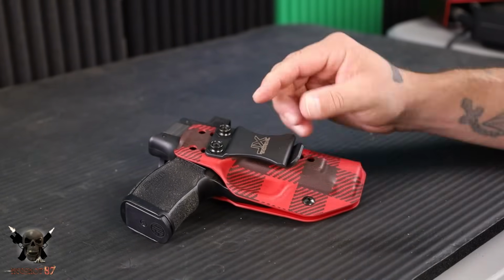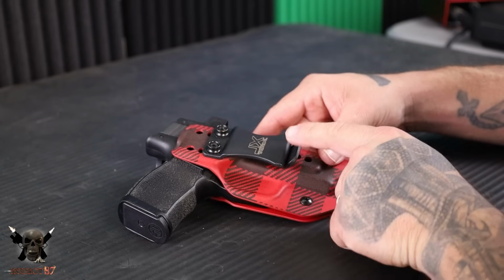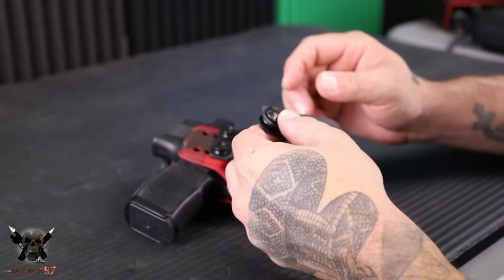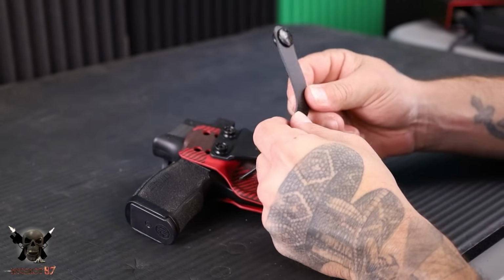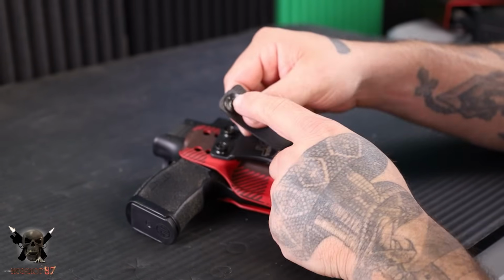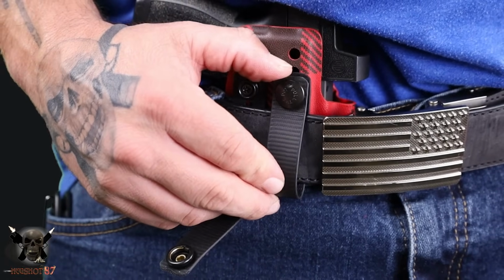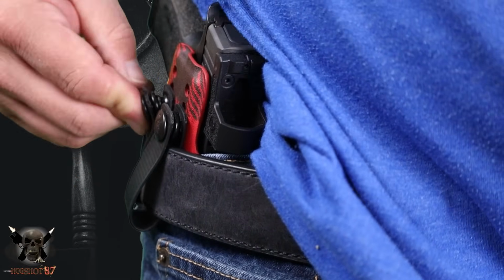This right here is their standard clip. It's pretty basic. This is kind of what most Kydex holsters are going to come with. And I believe that theirs actually come with the soft loops already installed, which is a great option. These things are super durable, they're tough, and they actually hold on really well. It just takes one little extra step of getting these below your belt so you can then come up and snap these. These are really easy to pull off. They have a little dot right there and it basically says pull the dot. You pull from the dot, pull that down, they snap right off. To get them on, you start at an angle and then you push it on, and that's it. So you have the soft loops there.